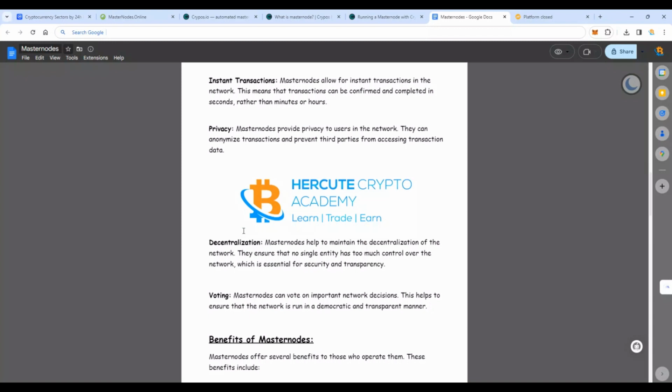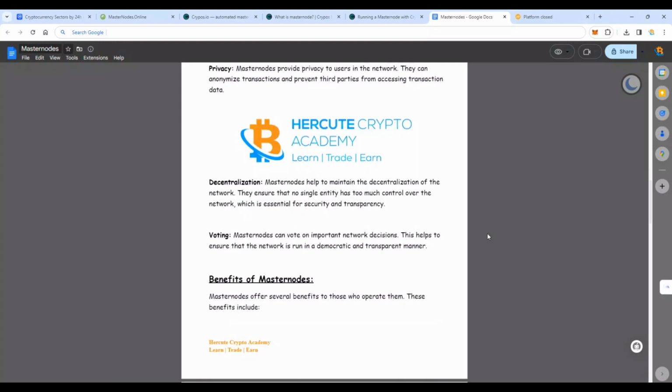Okay, so if you are running a node and probably you're holding some substantial amount, you could be given the voting rights. You become what we call the DAO, the decentralized autonomous organization. Once you become part of the DAO, you have the right to vote. So if they are suggesting something, you can say no, I'm not in for this idea, and if you're going to implement this, then I'll stop running your node, and that might also mean the security of the project being interfered with, or compromised.